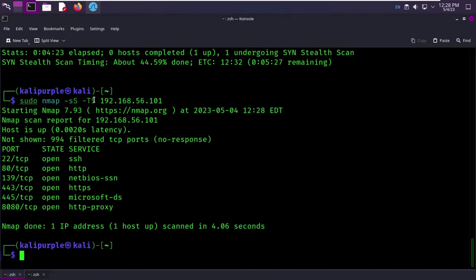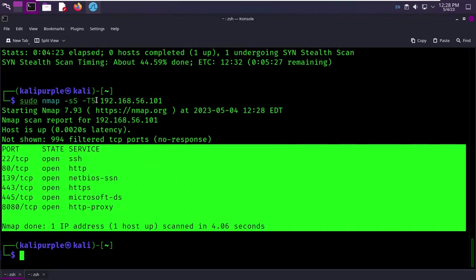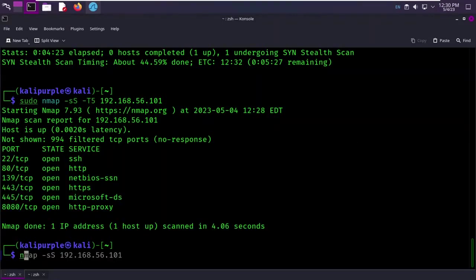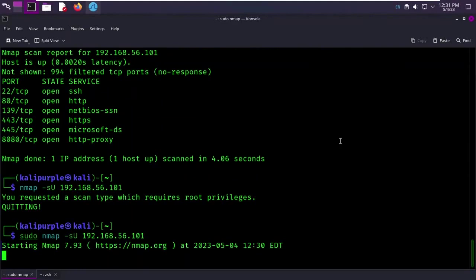Now let's do a UDP scan using the -sU flag: nmap with small s and capital U on our target, 192.168.56.101. By the way, we can store our target IP in a shell variable and just refer to the IP by using that variable. Okay, the UDP scan also requires us to run the command with root privileges, so we will add sudo in front. This scan also seems to take lots of our time, so we will also use the T5 flag for the highest speed possible. Let's just cancel this scan and add the -T5 flag for high speed.